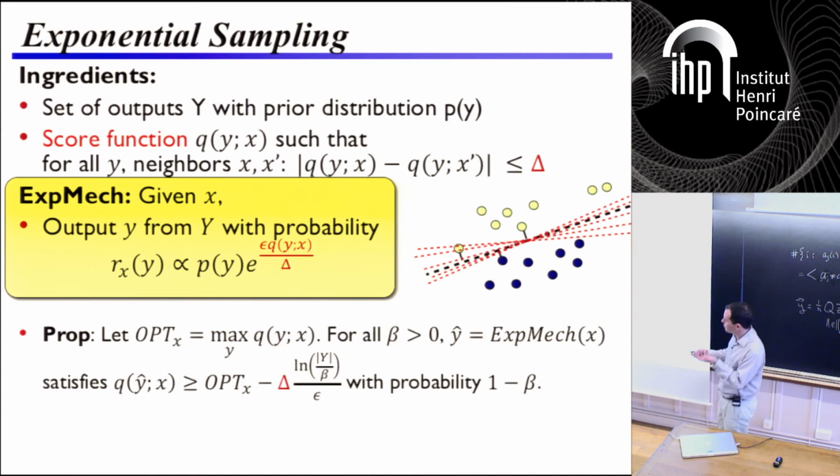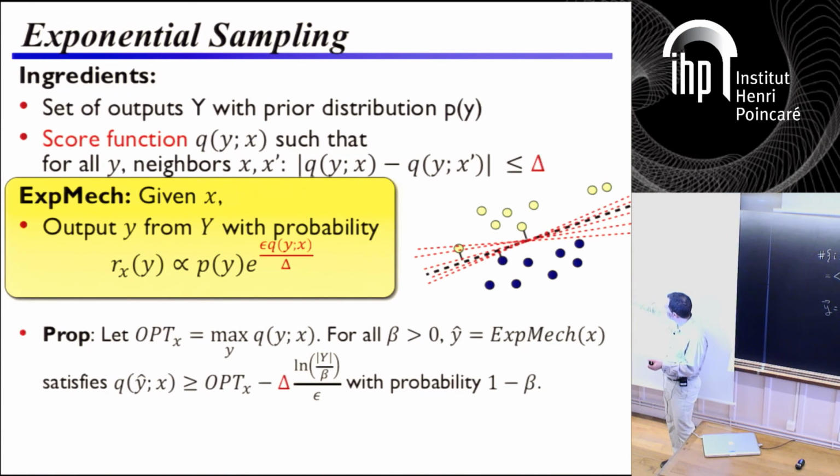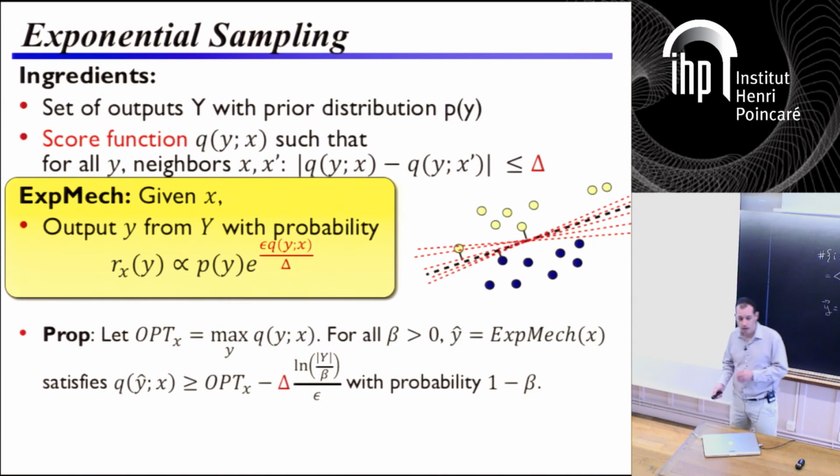And jumping ahead to something I probably won't get time to talk about, a lot of procedures in Bayesian statistics can be thought of as special cases of this thing, or vice versa, perhaps. And so some statistical procedures satisfy differential privacy automatically simply by virtue of being special cases of this. And then again, the general condition is we're going to get an optimality guarantee that just scales with delta, in an automatic way, like there's no extra. You've basically seen the whole proof of this.